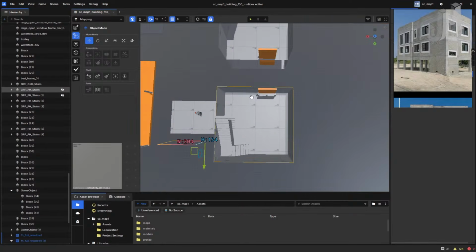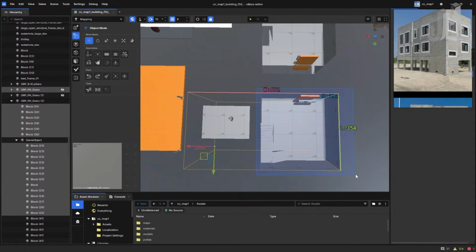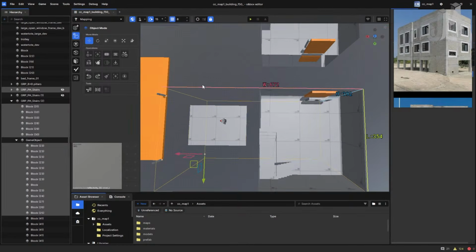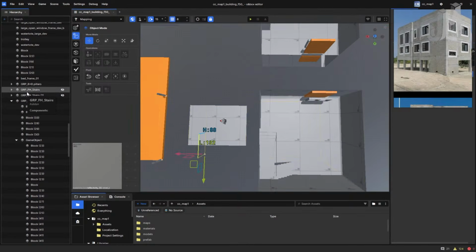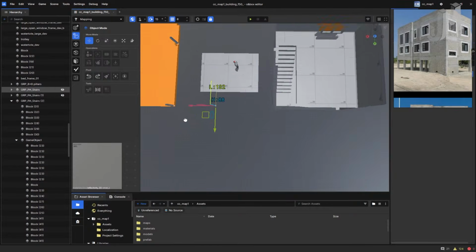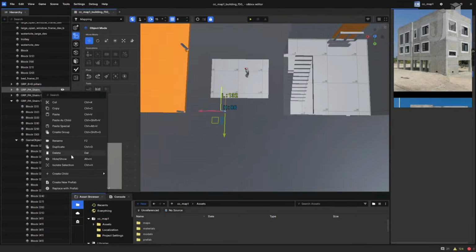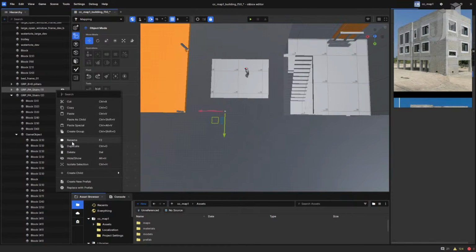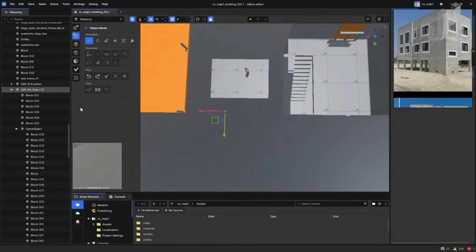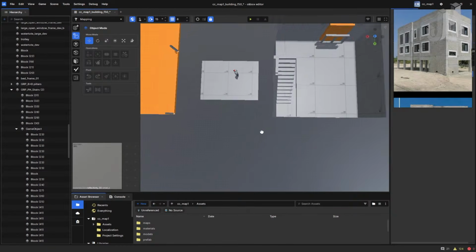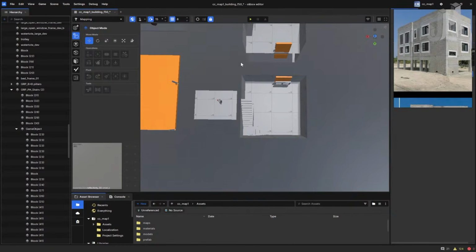Okay, this is why we need to group this, because I have some stuff hidden, and I don't want to bring that with me. Are those part of the stairs? What have I done? Oh, I think I moved those stairs off and away. You know what? See you later. We can always make more.